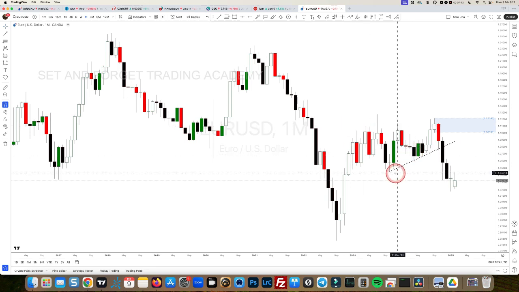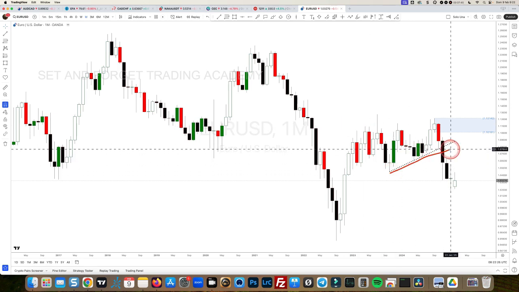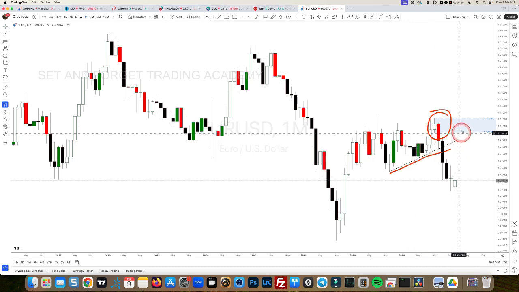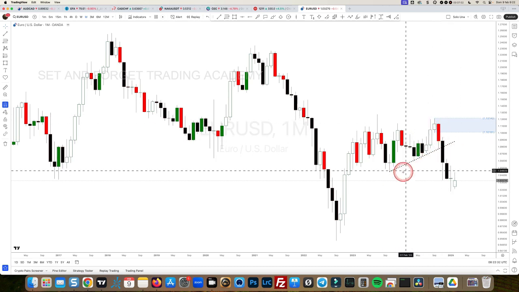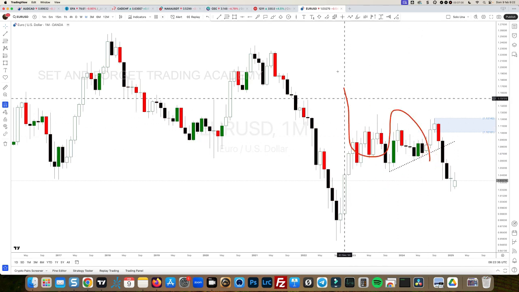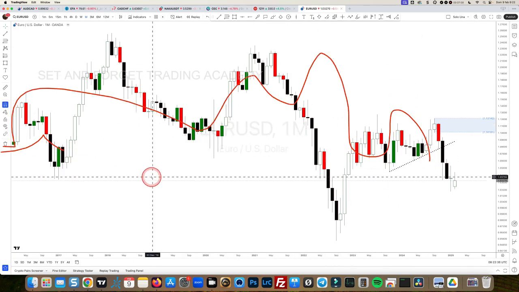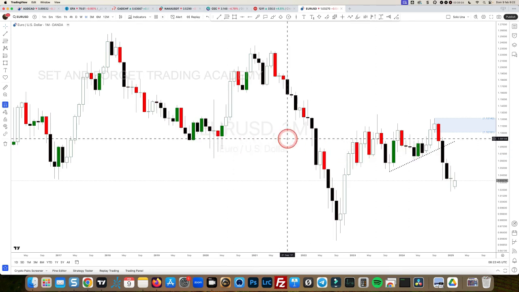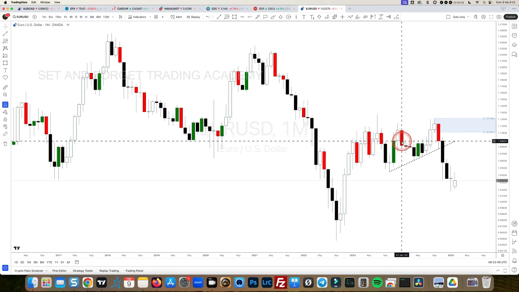So since we know how to draw a trend line, since we know that the break of a bullish trend line creates an imbalance, that now we have like part of the chain analysis, but the chain analysis requires to know where the closest imbalances are. So I always suggest that when you look at a chart, or time frame, or any asset, you should have at least two imbalances.